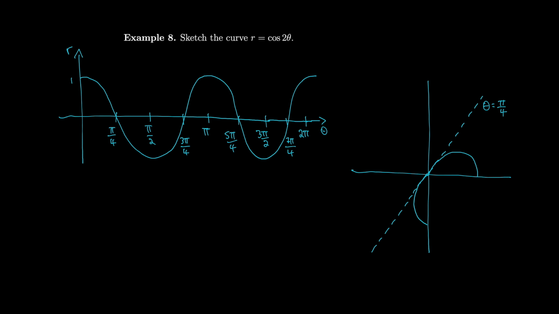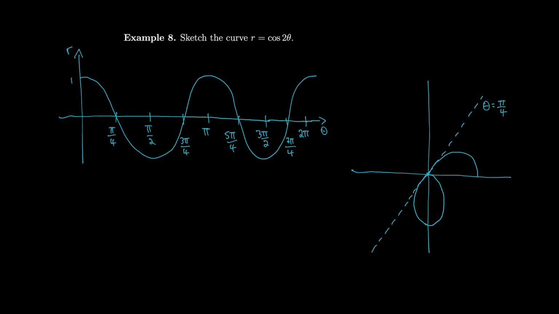And then over here I traveled up until I got to pi over 2. But then when I got to pi over 2, I realized, oh wow, I've got a negative radius, so I flipped it. And here to here is from theta equals pi over 4 to pi over 2. So the radius is back at 1 now, and it's going to start to decrease until it gets to 3 pi over 4. So it's going over here until 3 pi over 4, but it's the reflection. So it's flipped, so it's over here.